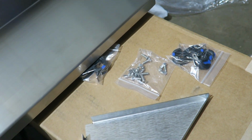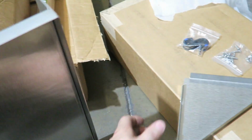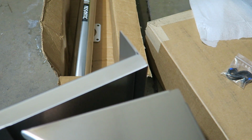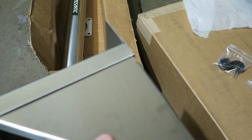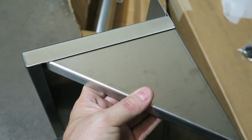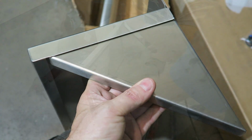So I think what we're gonna do is weld this shelf together. Let me do this one-handed. It's gonna sit here. I think what we'll do is we'll put that in there. We'll just put a couple of small welds. What do you think? Your way.